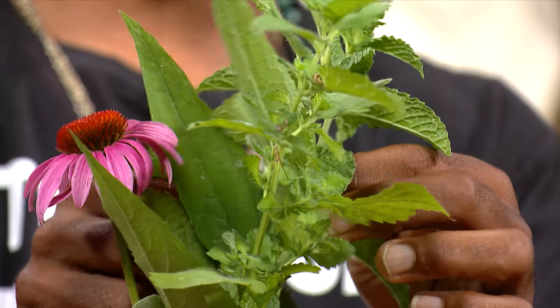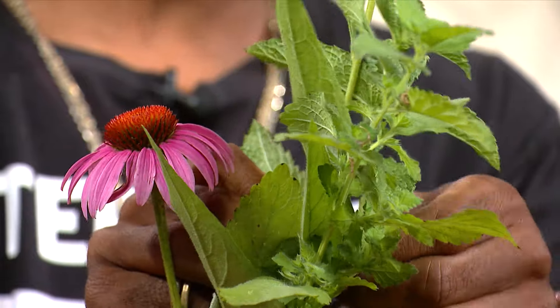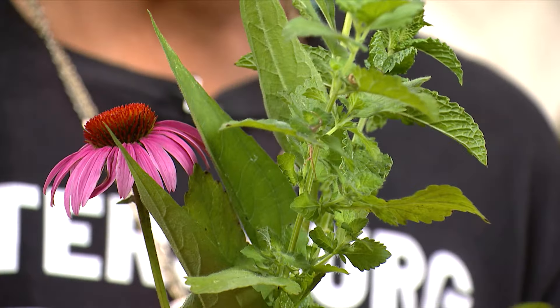But what else can you do with the herbs? I'm working with youth, and all kids like to eat and drink, and we're trying to encourage them to do it in a healthy way. So after we experience the herbs through the smell and the sight and maybe even watching the pollinators do their thing, we talk about how they can use them at home. And the best way for that is infusions — it could be something as simple as pulling some mint leaves off and throwing them in your water at home.